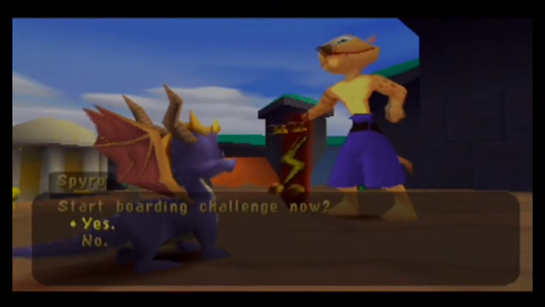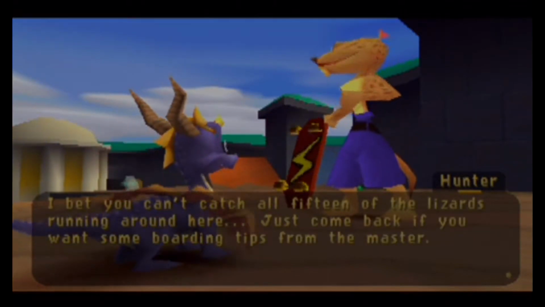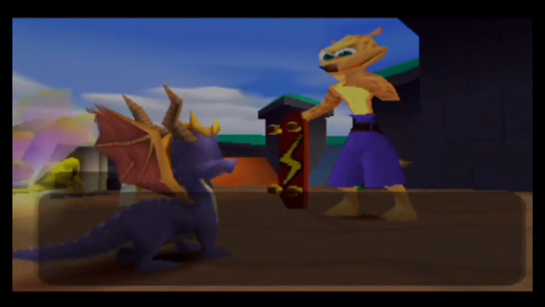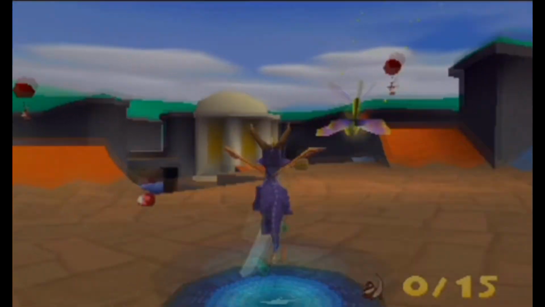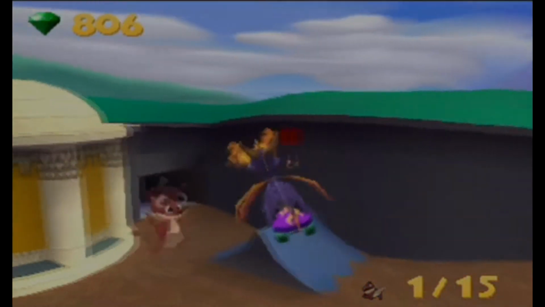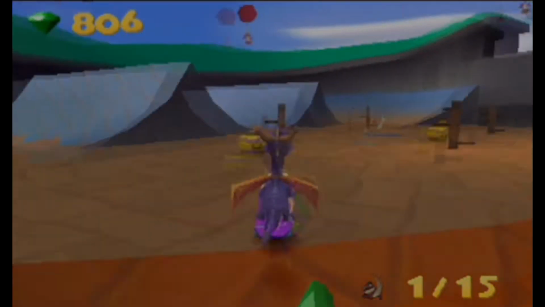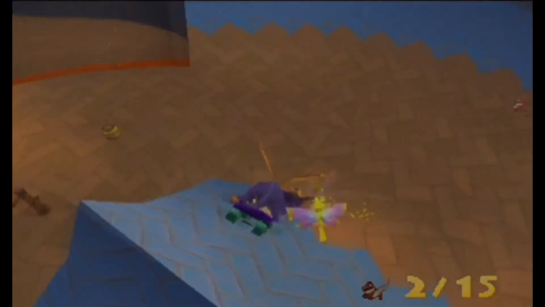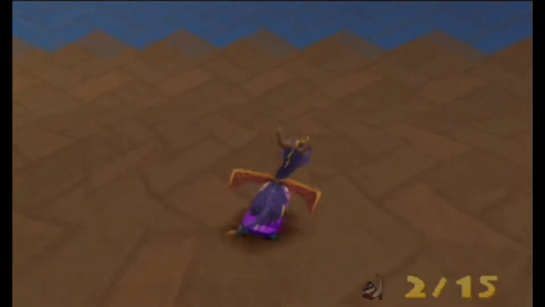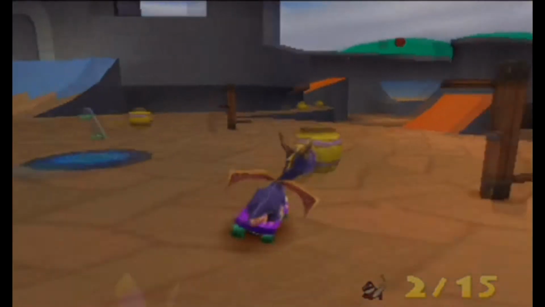Hell yes, let's skateboard. I bet you can't catch all. I bet this was inspired by like Tony Hawk Pro Skater and shit. Catch the lizards. So, let's do that. Jump. Got you. And obviously, I want these gems. So I'm actually going to use the D-pad for once because I actually find it a lot easier to control for some reason.